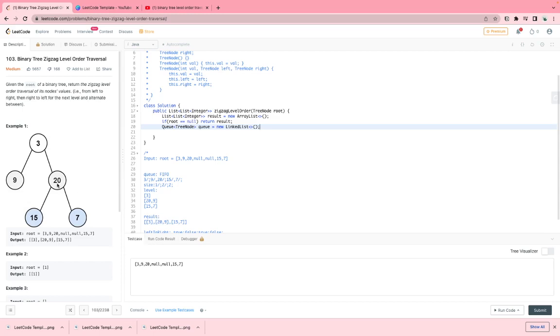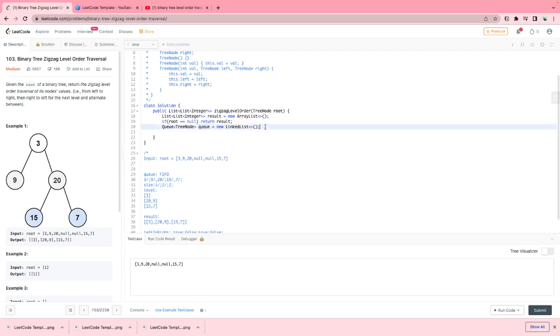And then when we add 20, we add 20 in front of the None. So add first. So we use a linked list here. But if we use an array list, let's say, if we do this operation, our time complexity will be O(n). But if we are using a linked list, our time complexity will be O(1). So here we are using O(1) to implement this queue.